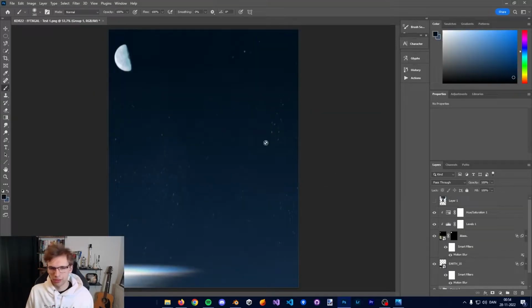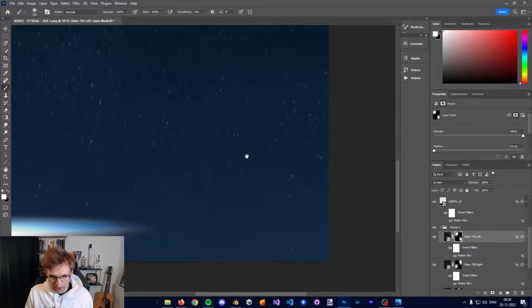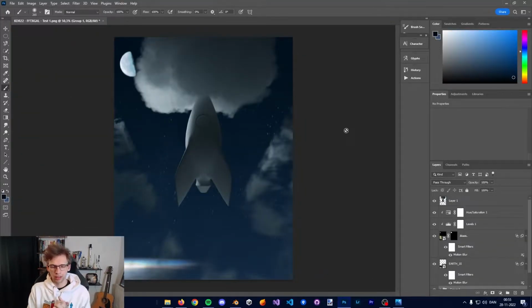That is kind of the effect that I was going for. If you see that it's sort of tilted around the center, I think that's fairly neat. Right, I think that's a good baseline. If we hop back into Blender, we can start working on the textures of the rocket and then switch out those clouds, get a final render going, switch out the Earth and the Moon, and that'll be fine and dandy.